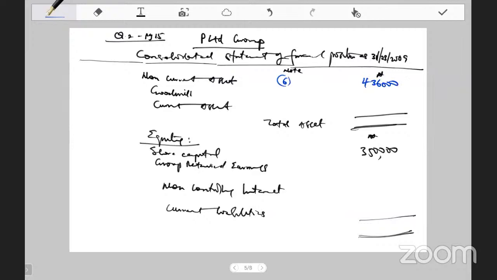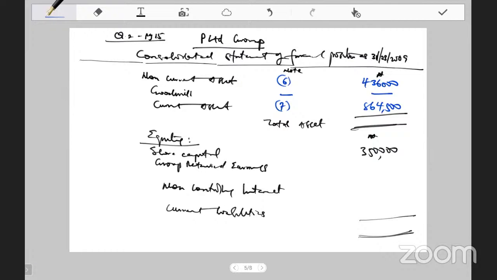436,000. Do we have goodwill in this question? No. My current asset is note 7. How much is it? That figure is 864,500. And you know, like what I've told you, I don't add my total assets. I will first put in all the figures until I confirm that it's correct with the other one. I will not total.